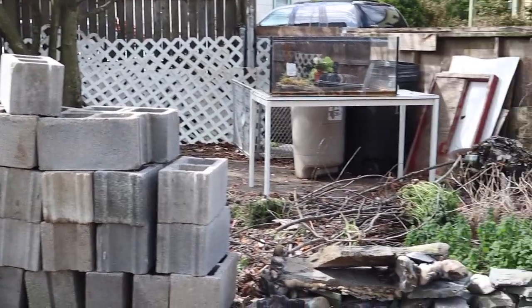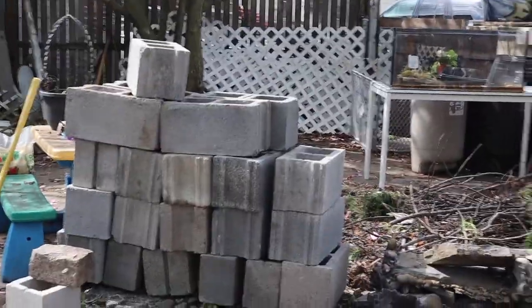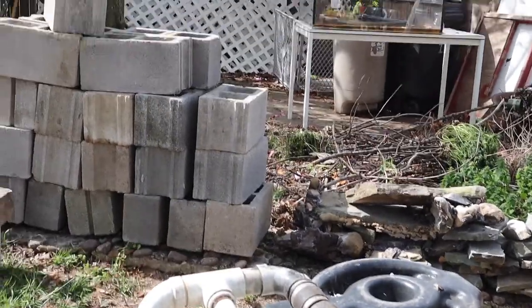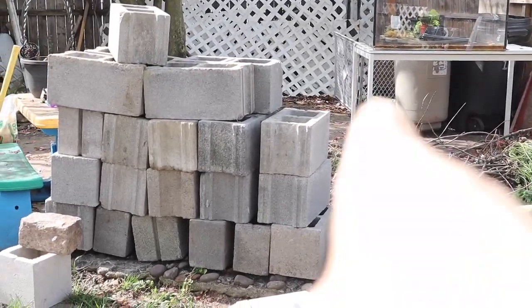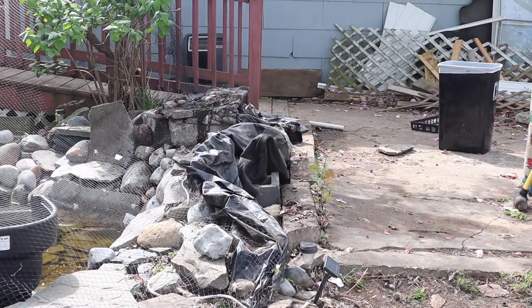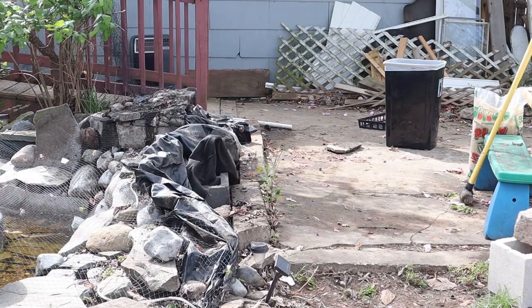You can see all these bricks that I've gotten so far, and all those stones — and there's my waterfall. I might even use these as my retaining wall now that I don't need them here. I have a whole layer of bricks still there, and I'm going to keep them because if I can level them, that would be perfect.